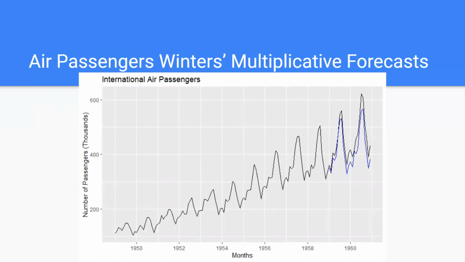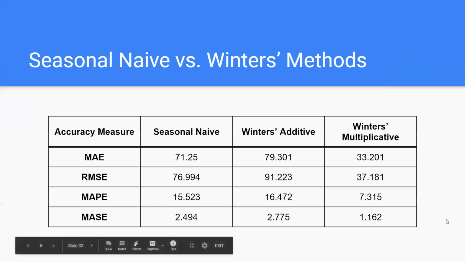This graph displays the results of the multiplicative method applied to the air passengers dataset. From a purely visual perspective, this variant seems to be more accurate than its additive counterpart, or the seasonal naive forecast. Not only do the forecasts fluctuate depending upon the season, but they also adjust for trend as well. The three seasonal forecasts can be compared using the previously discussed accuracy measures. This table displays the results.